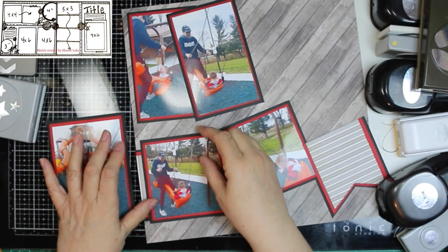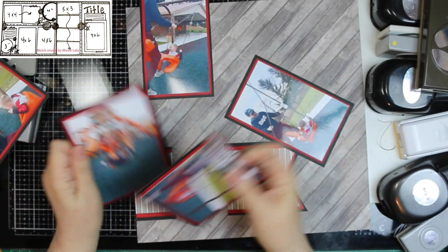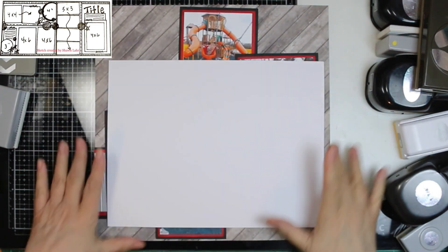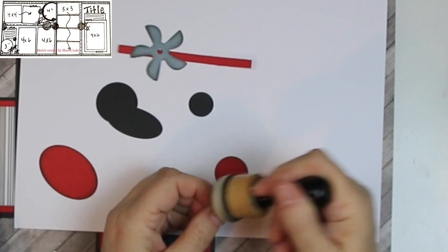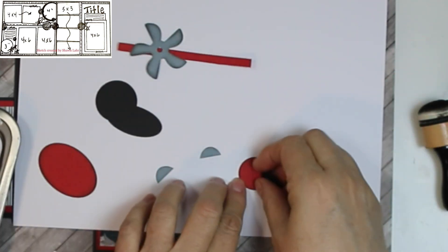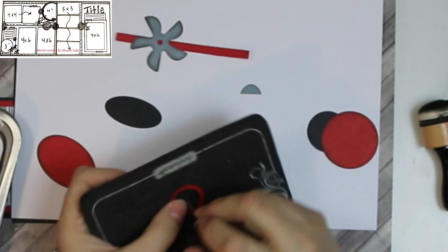To get my punch art to fit later, I'll have to change these photos up just a little bit. It's a good thing I stopped here because it wasn't going to fit where I originally planned — picturing this many photos, punch art, circles, and stars. I started out with a half-inch punch and worked up from there. The red one is one inch, the black one next will be one and a quarter inch, and I'll also pull out a larger one, I believe one and three-quarters inch.